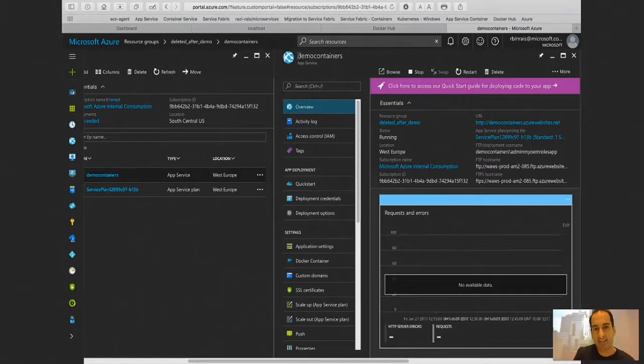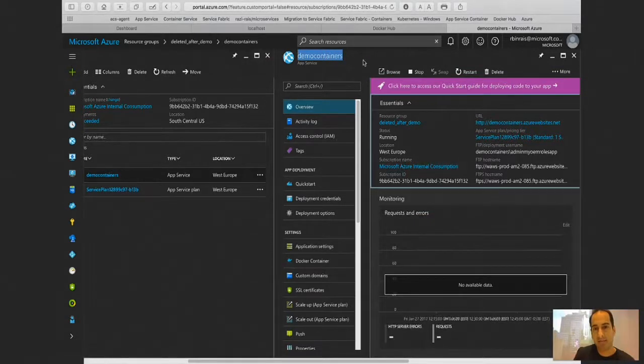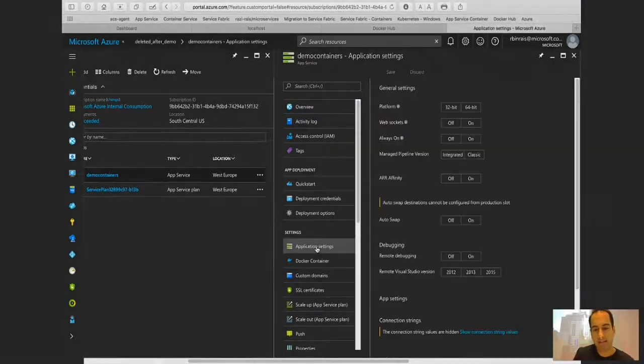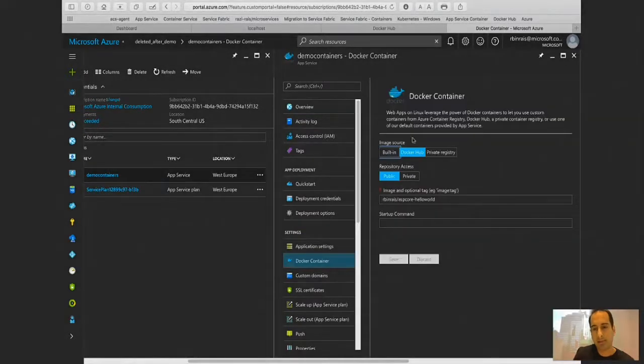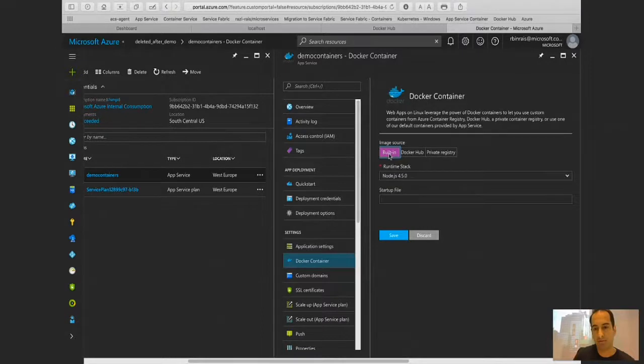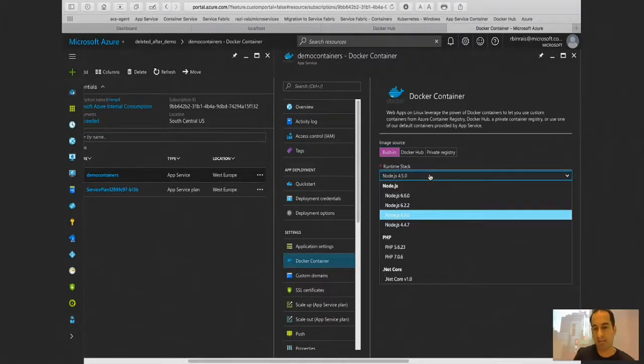Basically, what we have is a demo container. This is the app service that we have, and if you go into the app settings, actually in the Docker container, it will allow you to select the image. You will see that there are 3 options here. They have the built-in option. If you choose the built-in, there are a few runtime stacks that they support.